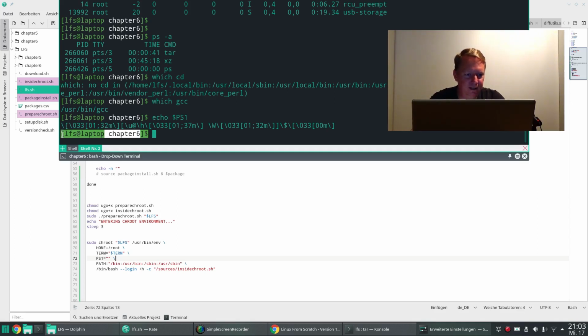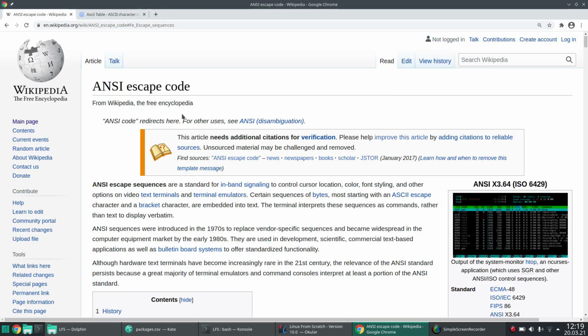backslash open bracket, that's this bracket here. Then backslash 033 is the start of a VT100 color code. These VT100 or ANSI escape codes, as they are also called, that's actually quite an interesting topic. So I want to tell you a little bit about it.